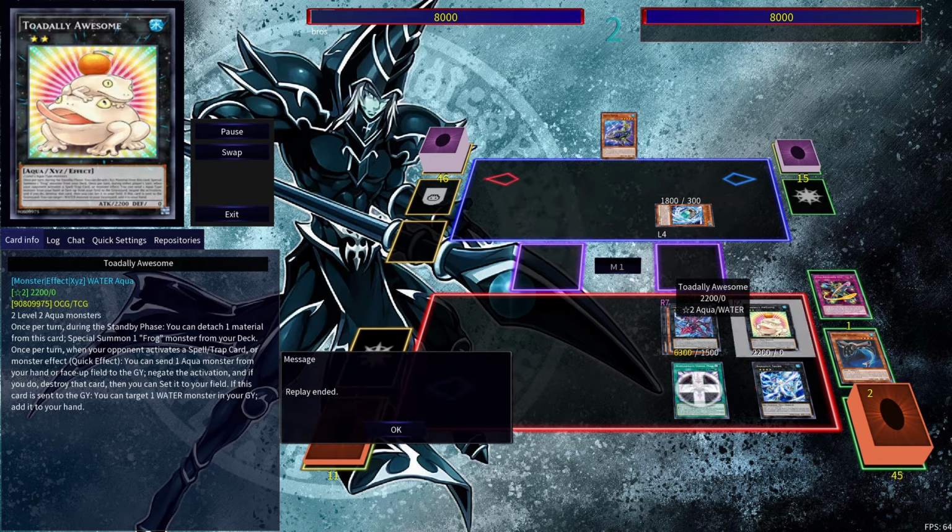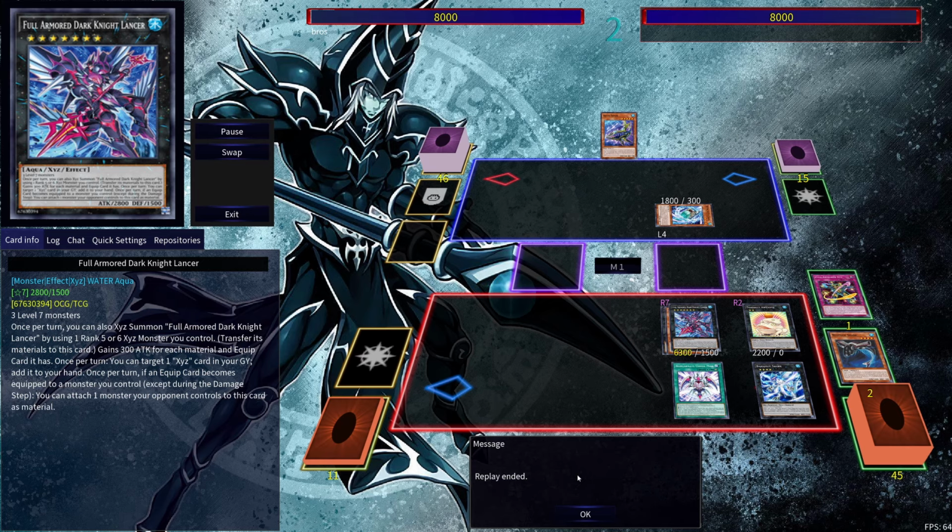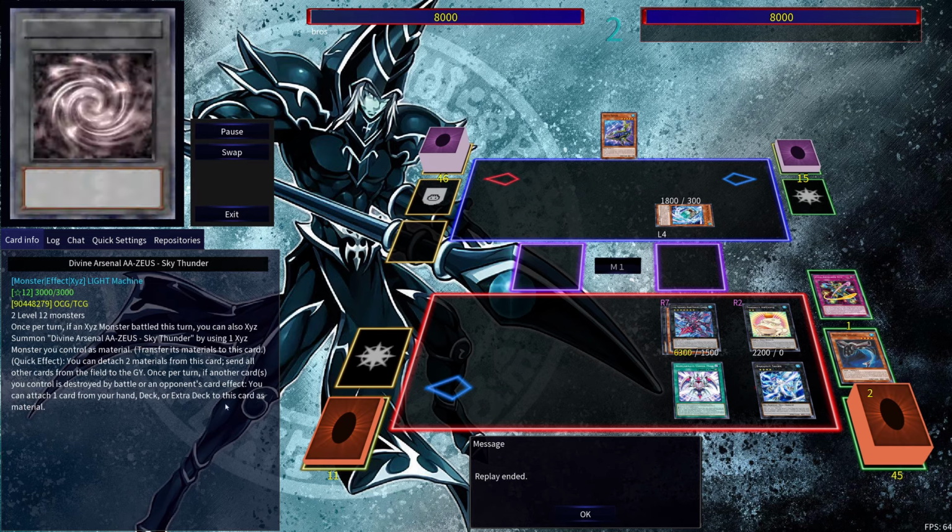And of course we still have the Omni Negate built into Totally Awesome. But it's a pretty simple setup that just kind of shows you how easily you can go into Toad, and just having Buzzsaw Shark gives you a good amount of plays. But let's go to the third combo that I have for you guys.